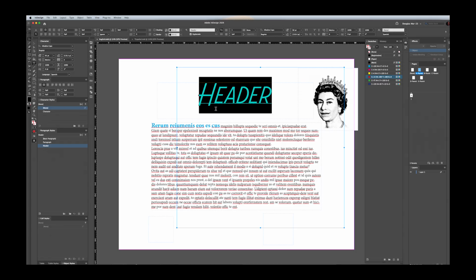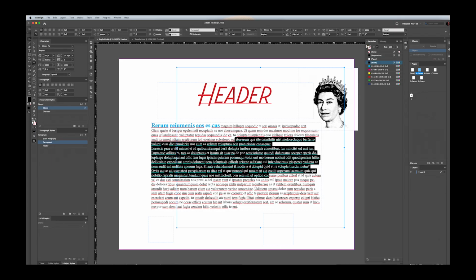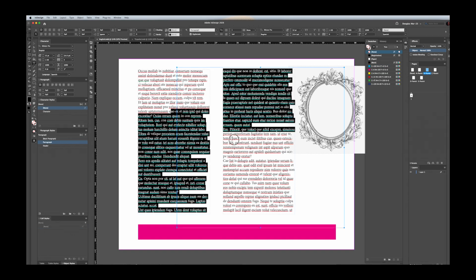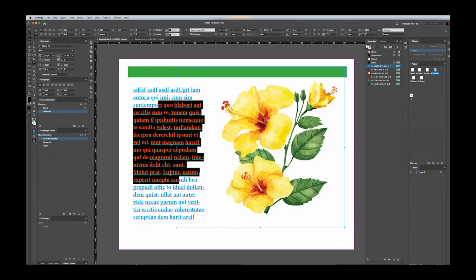Here I only created 3 text styles: 2 paragraph styles and 1 character style. So this is the header, this is the paragraph, and this is the character style. I've applied them in different ways throughout the document. Here's just the paragraph style. Here is just the character style.